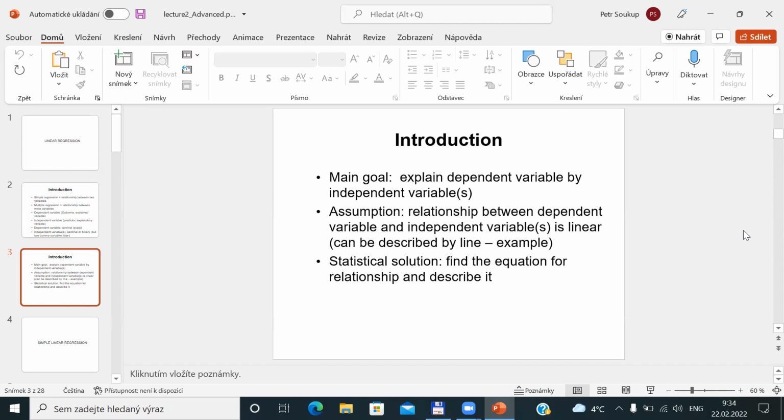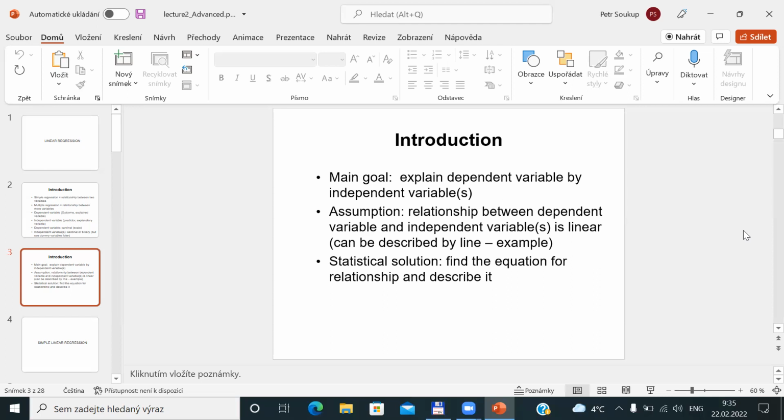So it means if I have only 2 variables, it can be graphically described by a line. So if a line can describe my relationship, maybe linear regression is a good model for my data. If the relationship is far from linear, linear regression wouldn't be the best choice. And maybe I would need some special model.